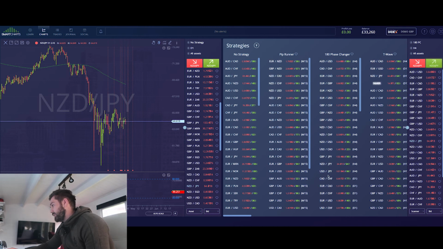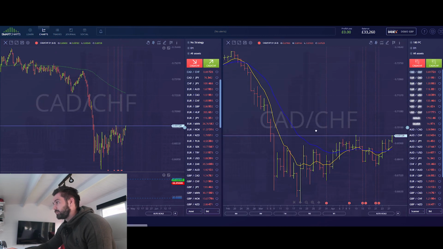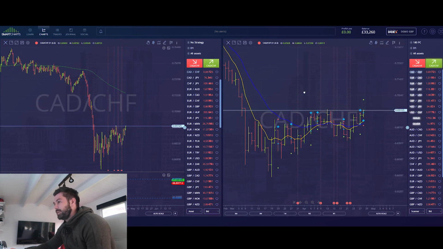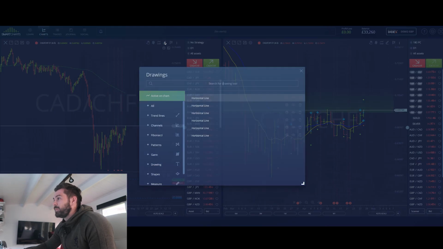New Zealand dollar, Japanese yen. We're looking at Canadian Swiss. This is now on the daily. So as you can see, the price at the moment is bang on the resistance line, so the likelihood of this continuing to go up is very unlikely. As you can see, it is below the 200 period moving average, so the likelihood of this bouncing back down is quite high. But until that happens, probably tomorrow morning we'll find out, because obviously this is a daily chart.